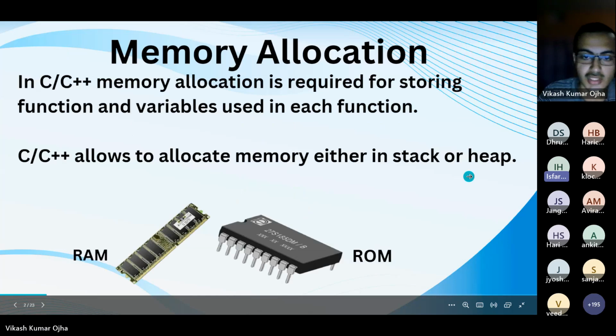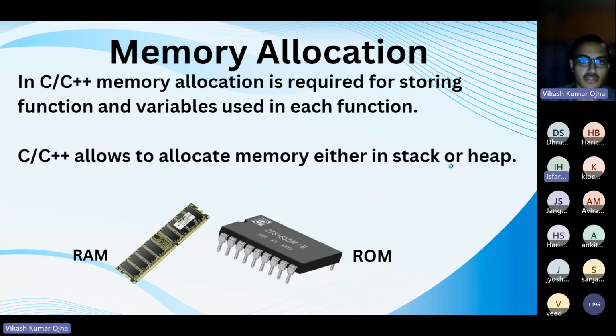So yeah. We will first be talking about memory allocation and how C++ programs allocate memory. First of all, we should know that memory allocation is an important part of any program running, because for code to run, the computer has to first save the text of the code. Along with the text, it has to save the functions and the variables used in the code to make the code run.